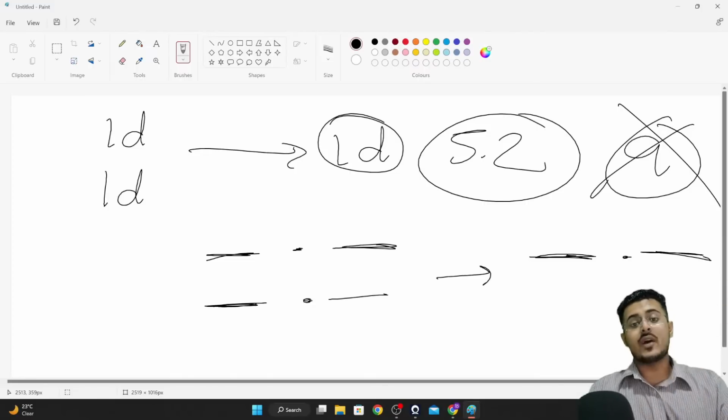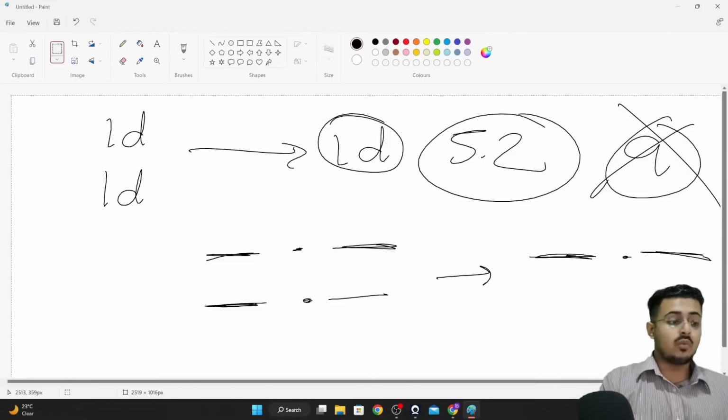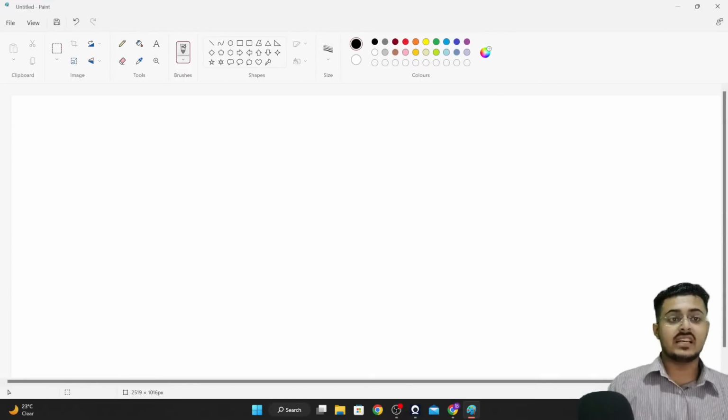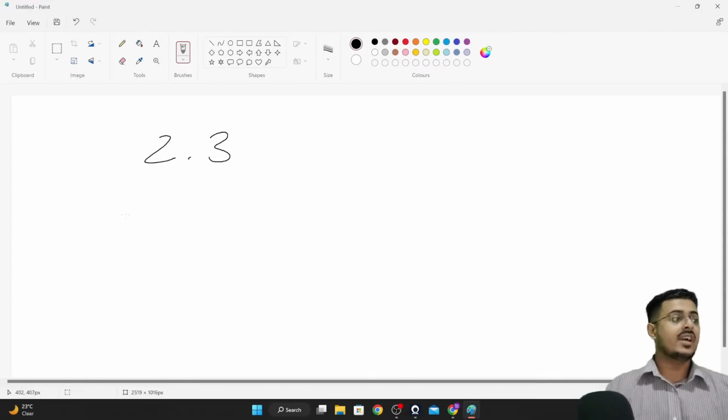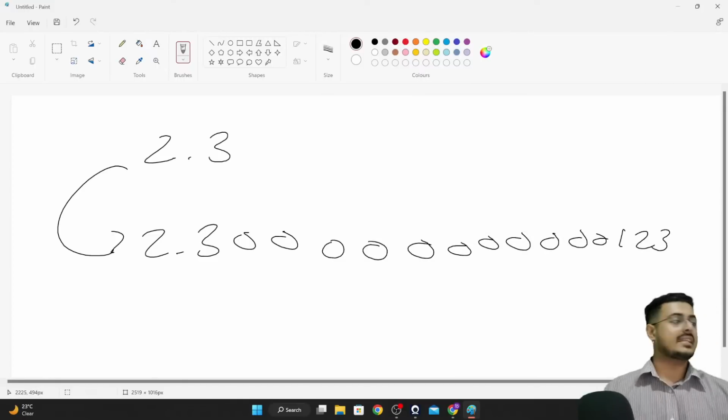To do that, you had something called precision. You increase the precision of the question. Right over here, the precision was 1 decimal point. What you want to do is increase the precision of the question. So instead of saving the number as 2.3, you saved the number as 2.3000000000000123 or something like that.